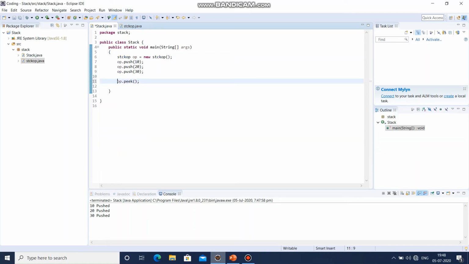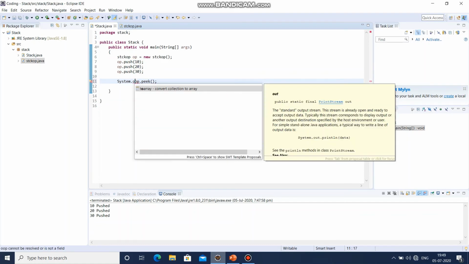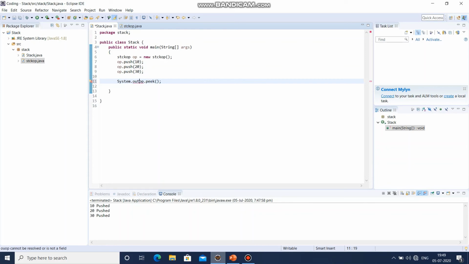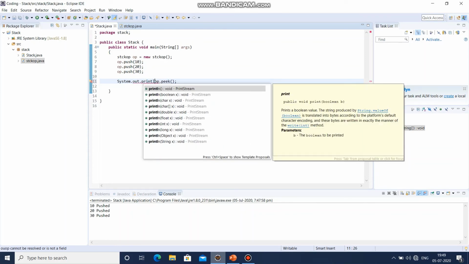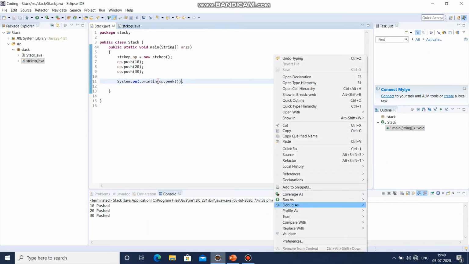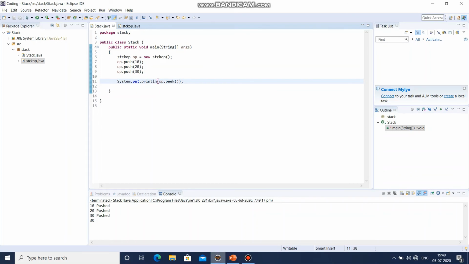Let's print it here only. System dot out dot println. Now let's run it. See what is the value of the top. The top value is 30. So now you can know how the pick operation works.